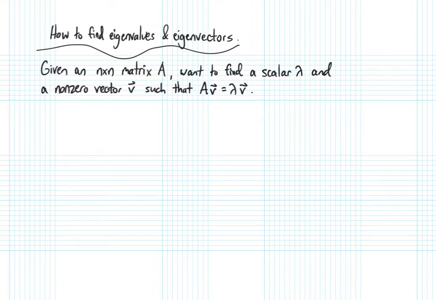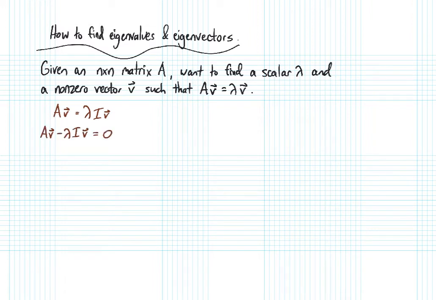Now what's tricky about this is that there isn't just one thing we're trying to solve for, there are two things. There's the lambda and the v. That, together with the fact that the equation is kind of simple looking, makes you feel like you just don't even know where to start. But there's a trick. The first thing that's weird about the eigenvalue equation is that the left side involves a matrix and the right side doesn't. So one way to fix that is that you can rewrite the right-hand side as lambda times the identity matrix times v.